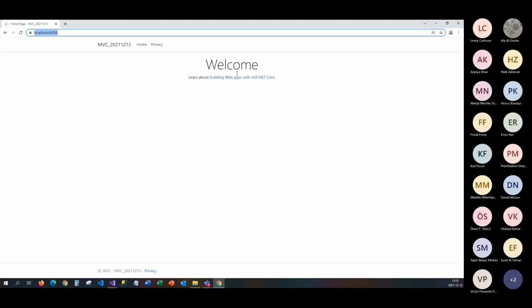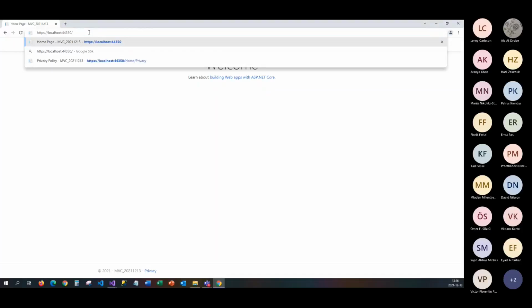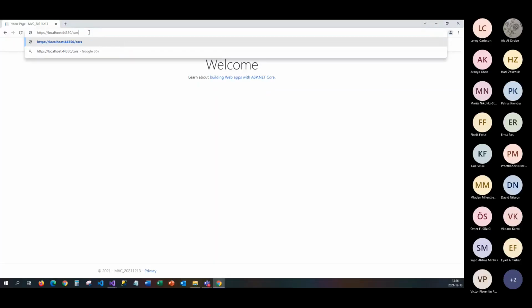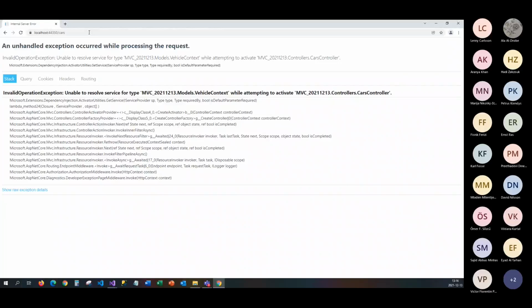You will also see now that we have nothing with cars here. We still only have the home and the privacy because we haven't added anything telling that we would like to have cars in the menu. So we're going to add it also later, but you can actually access the index page by just typing cars. So with cars, you reach the cars controller. And the default action is the index for this one. And it doesn't work. So now we need to check, why does this not work?